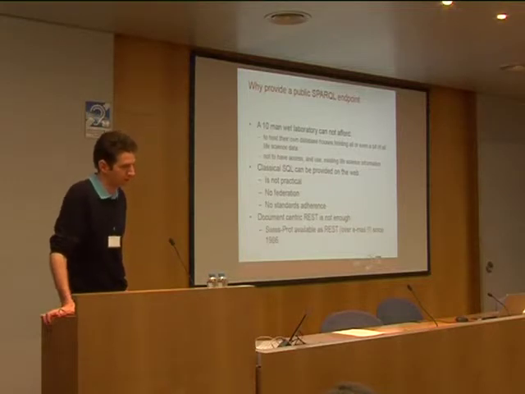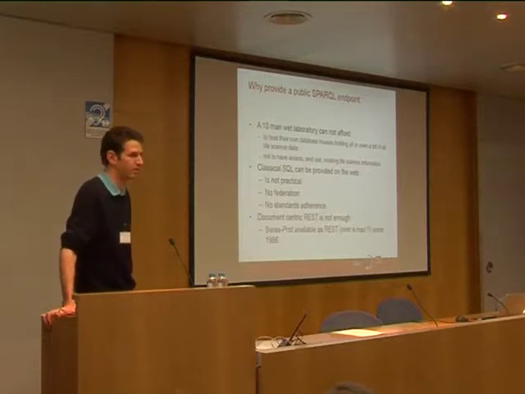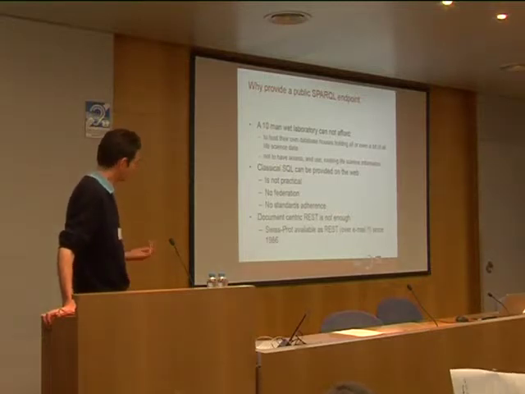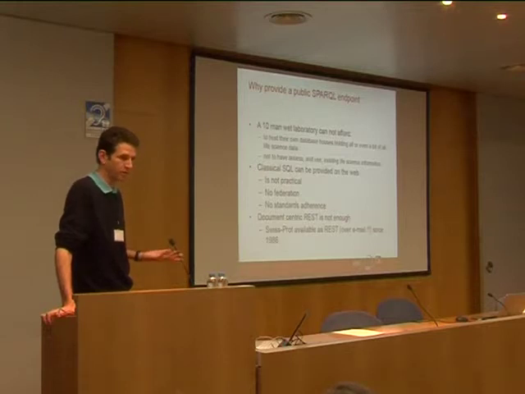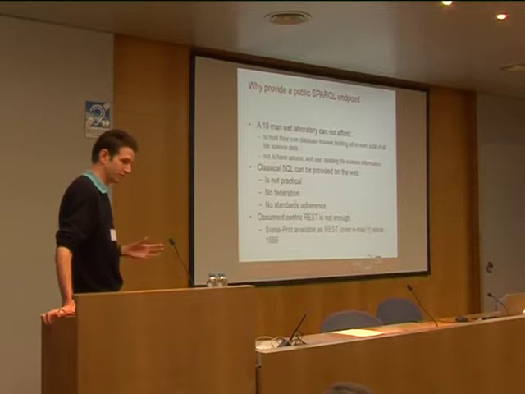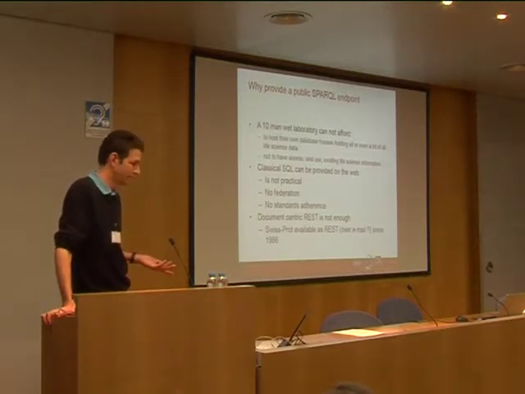And is your mouse strain actually representative? And lots of very hard questions. You want to know what other people know about those genes. You want to know what they interact with. So it's very, very broad, very deep graphs, quite common to see queries with 200, 300 joins, as much as single join ones. And well, classical SQL is very nice, and it is actually provided on the web.